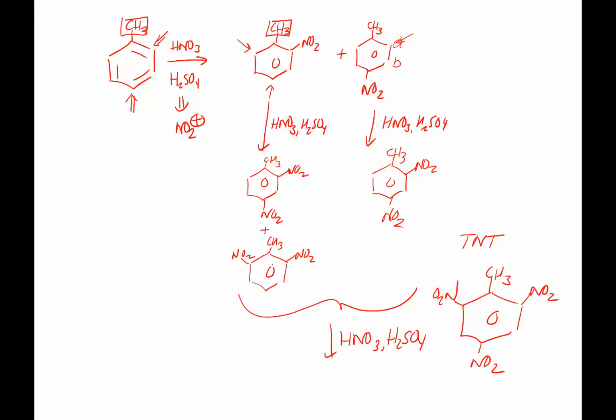Now, a dynamite stick would not just have TNT. The critical part is putting the TNT in, usually with clay or something like that, to make the dynamite stick only explode when you want it to explode. But this whole process gets a little touchy, because once I put a nitro group on, the ring becomes less activated. And so to put the next nitro group on, I'm going to have to heat it.